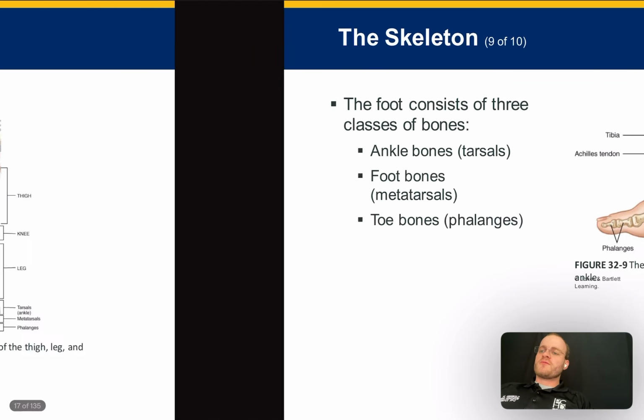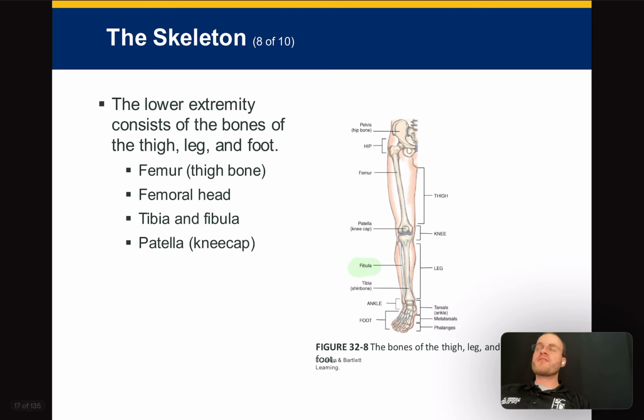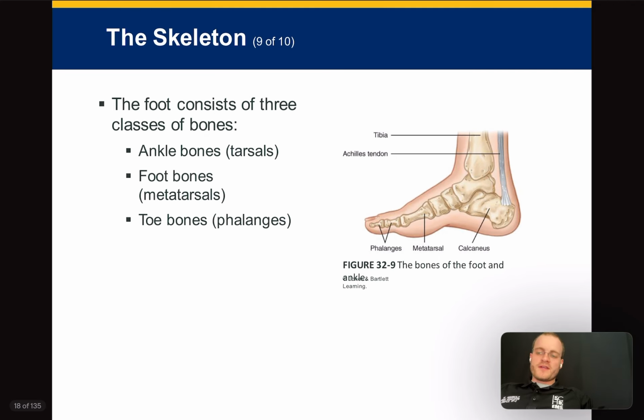So what is on these pictures is fair game. Everything on here you need to know, and we're going to ask you about these in class, and we're going to do some projects to make sure that we're good with bones, because these are the ones that are tested. We're not going to ask you about individual metacarpal, carpal, metatarsal, tarsal bones, or joints like that. We don't need to know those, but the major ones that are on these slides are fair game for exams and in class. These are pretty basic ones that you probably already know, but just be aware these are fair game. If there's one of these you don't know, I'm telling you now, you do need to know this for the upcoming quizzes and exams and in class.